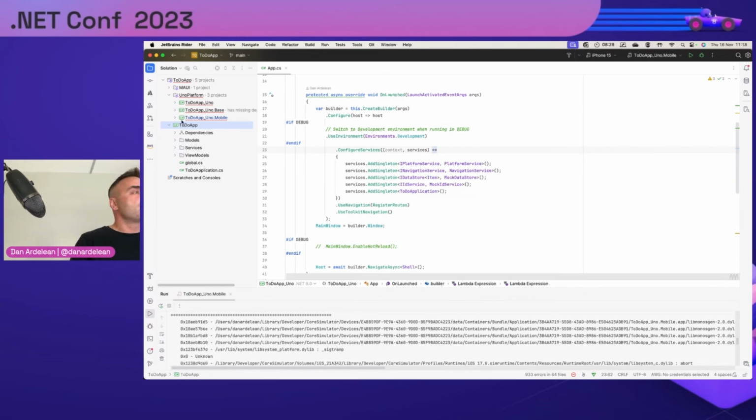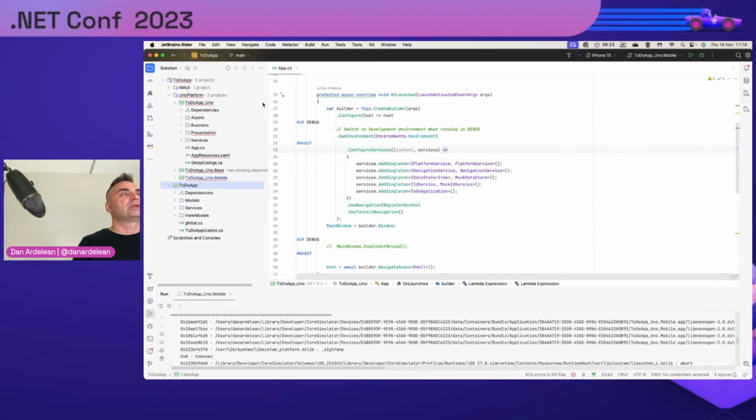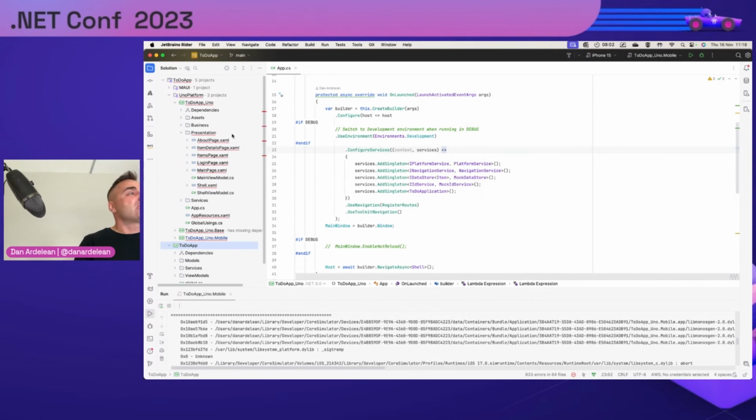So I will go to the Uno project, and the Uno project has a shared assembly. It also had WebAssembly and Linux, but I've taken out those projects. So I have this ToDo app Uno, where I have the implementation of the application in Uno Platform. And here I only have the pages, so I only have the UI, and then automatically using the framework, I am associating the binding context to the view model, and I'm using data binding to connect the UI pieces to the logic.